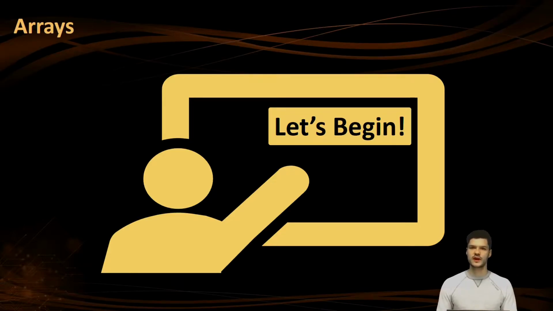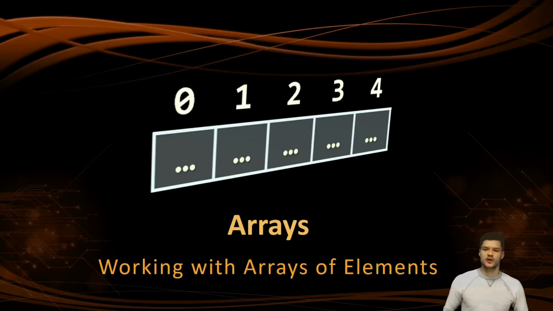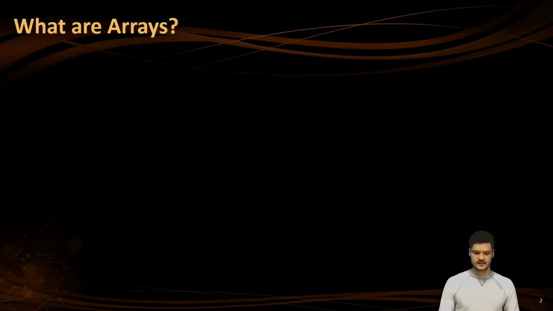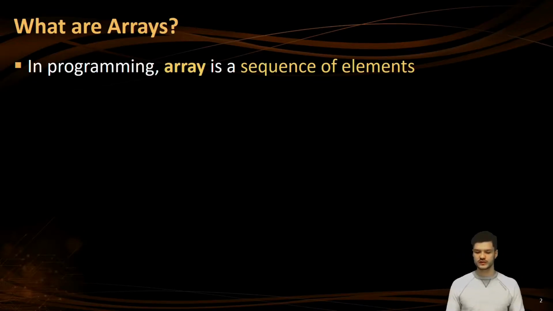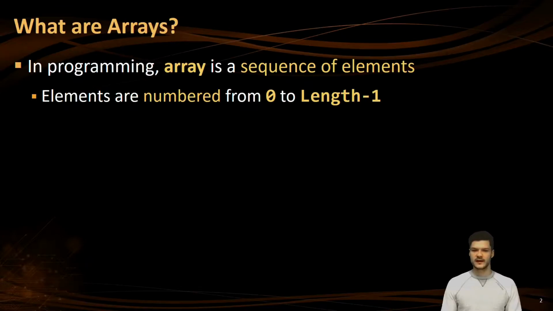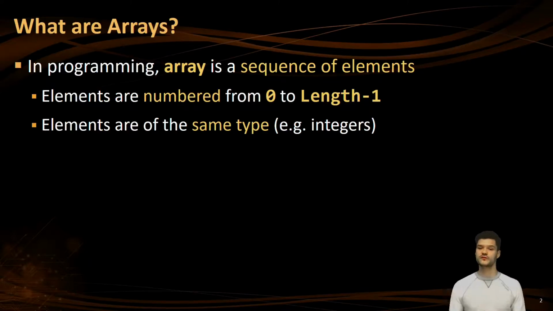Okay, so let's begin with the lecture. As we mentioned, arrays are a fundamental data structure that are very widely used. And what actually are arrays? They're a data structure that holds a sequence of elements, and all the elements are numbered from 0 to length minus 1. You're going to understand what that means a little bit later. And also something very important: the elements are of the same type.